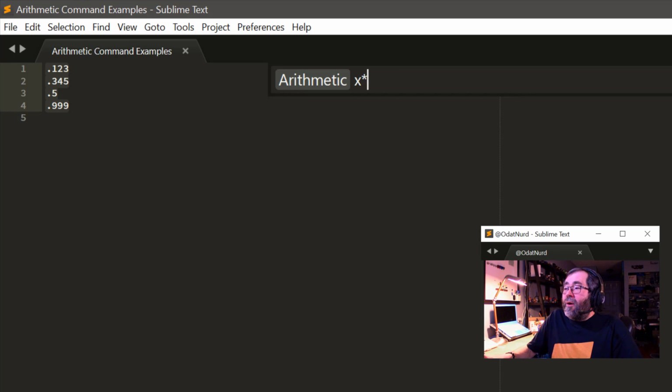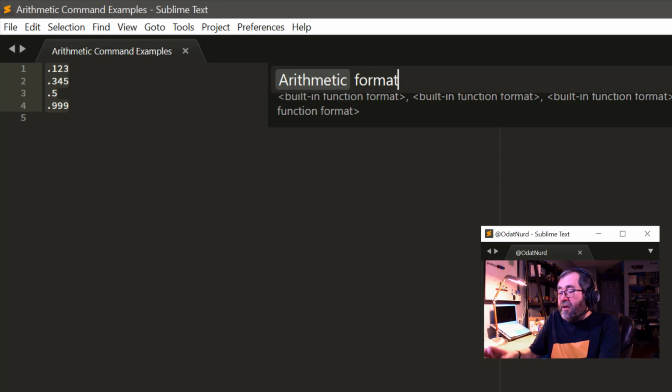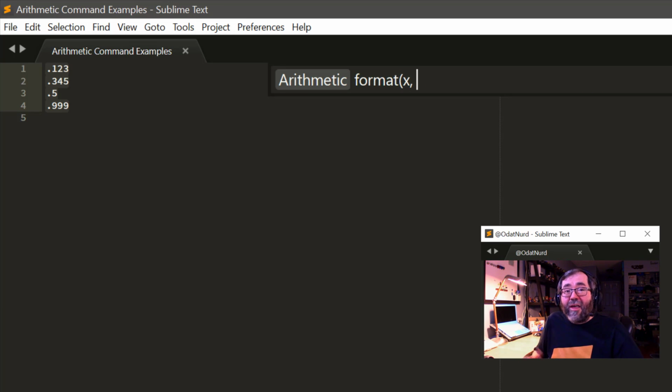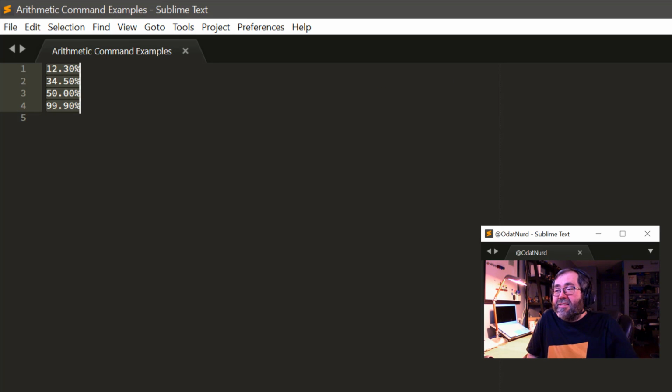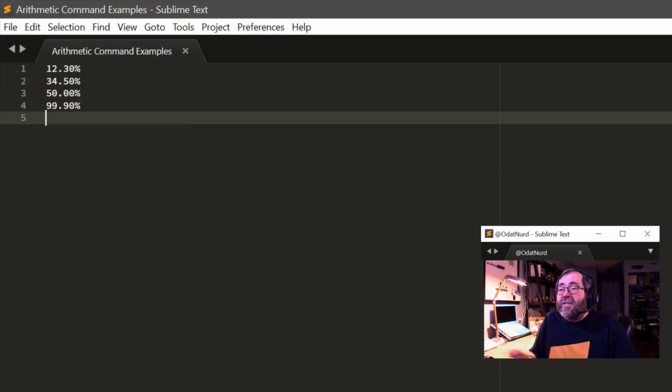But what we could actually do here again is use the format function. We're going to format the value of x, which again is a number, and we're going to tell Python that we want to format this as a percentage with, let's say, 2 decimals of precision, close the string, and we've easily converted these values into percentages.